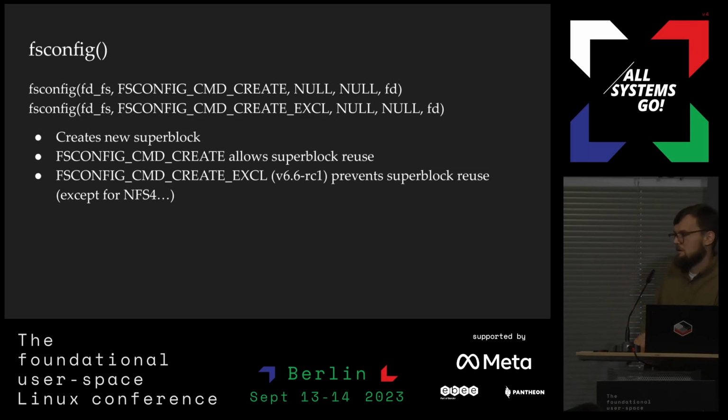There is a stage where you just create the file system context where you set all of the options on it, then later you create a superblock, and then later on you create a mount, the first mount for this superblock, and part of this internal state is now also represented in the API. So fsconfig command create creates a superblock, which is a file system context. If you have any questions around this, you should ask me now. Otherwise, I will just assume you know what this is.